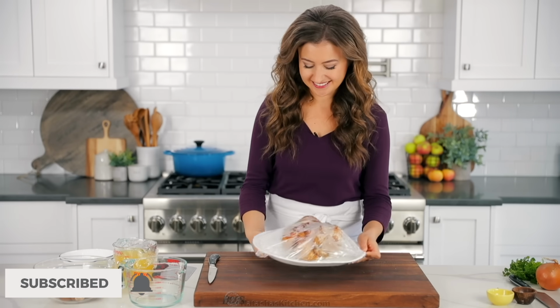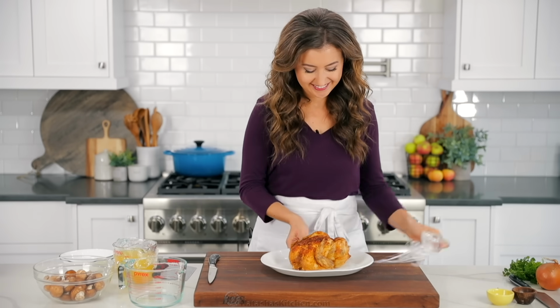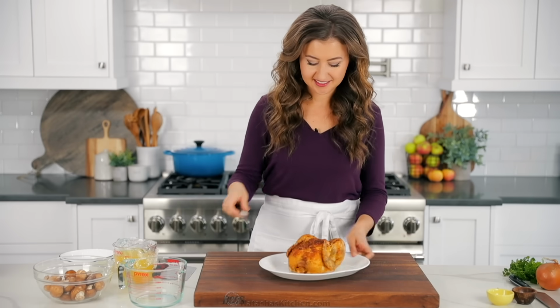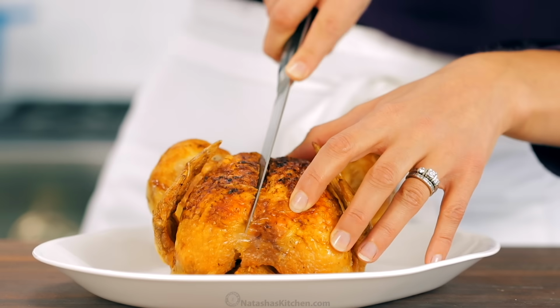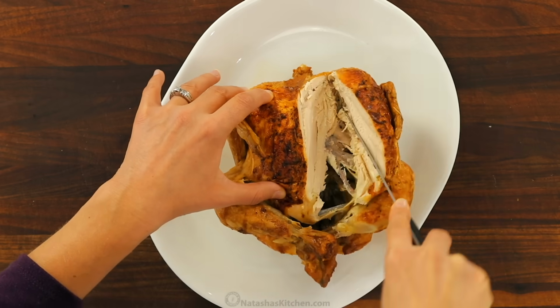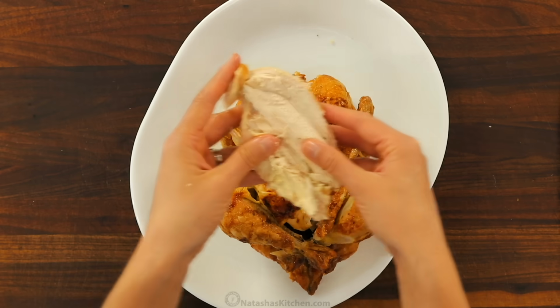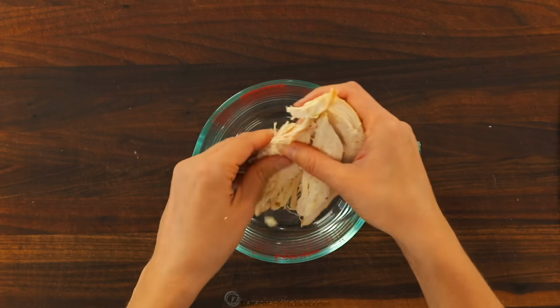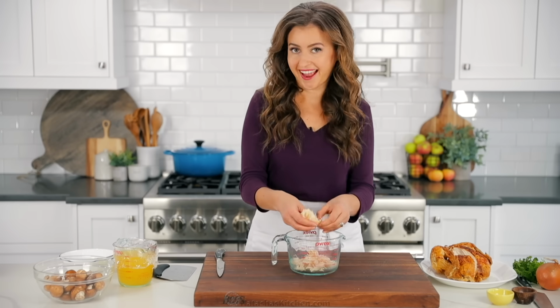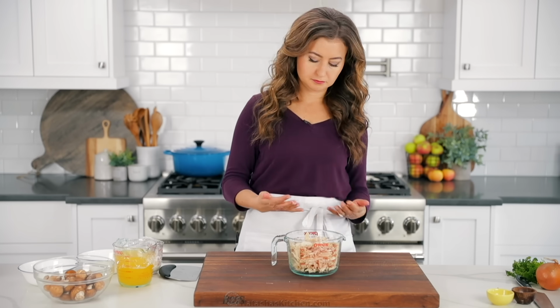We'll start with a rotisserie chicken. You'll need 4 cups of cooked shredded chicken. You can use a store-bought rotisserie chicken or try the easy recipe that I'll link to in the notes. This is also a great way to use leftover chicken or even leftover turkey, and you can use light meat or dark meat to make a chicken pot pie. You can use 2 forks or just use your hands to shred the meat into bite-sized pieces.